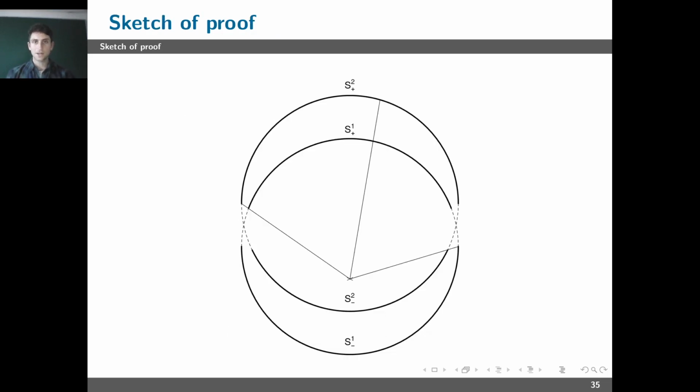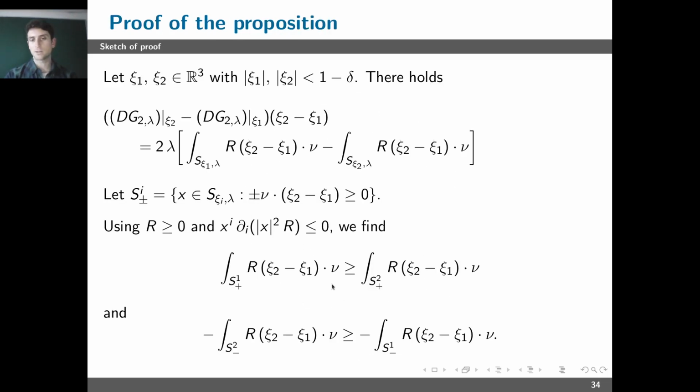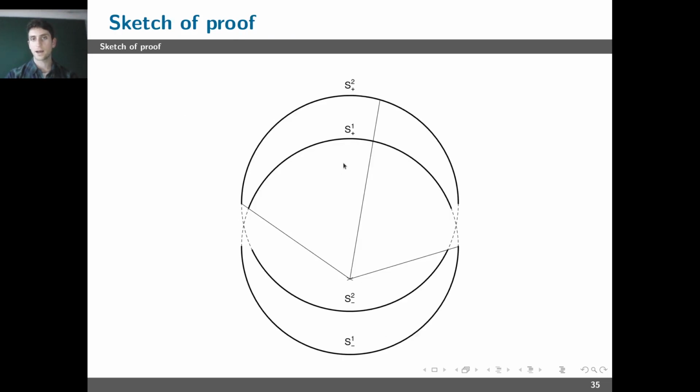Okay, so to give you a little more detail, let's focus on this first inequality over here. The hemisphere S2 plus is the solid black line over here, and the hemisphere S1 plus is the solid black line over here plus this dotted line. Now in order to compute these two integrals, what we first do is that we throw the integral over the dotted line over here away, using that the scalar curvature is non-negative. And then you can notice that you can connect every point on S2 plus to a point on a solid black subset of S1 plus by shooting a radial line through the origin.